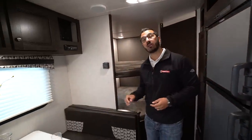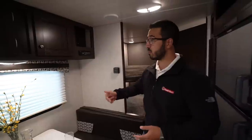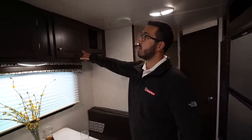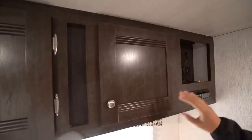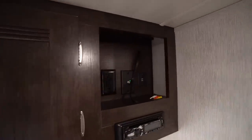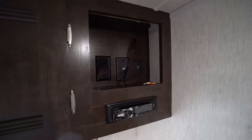You also have an electrical outlet down below so if you need to plug in any phones or laptops while you're sitting at the table you have that capability. Storage across the top here — you can see the three storage doors, not bad storage above your table — and then over to this side is your multimedia center as well as the TV hookup, so if you want a TV that's where you'll hook it up.